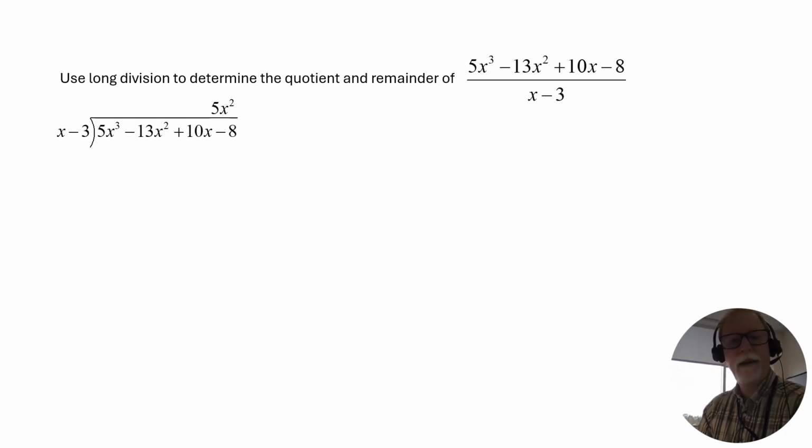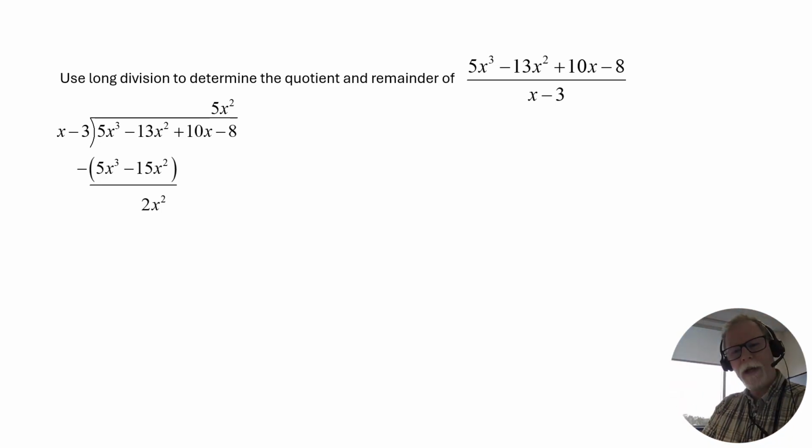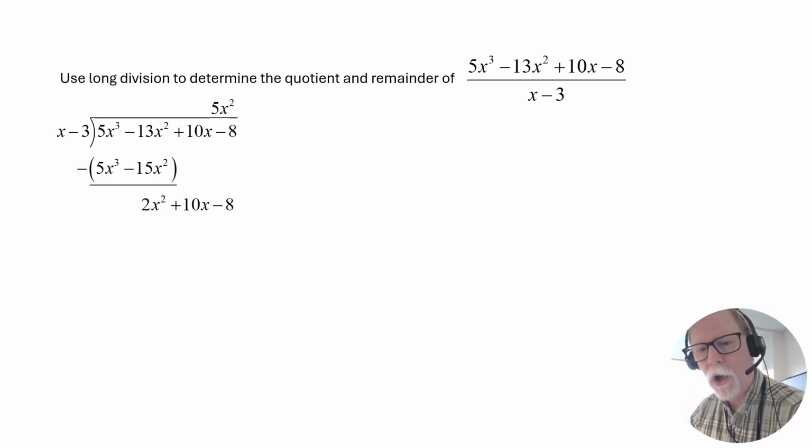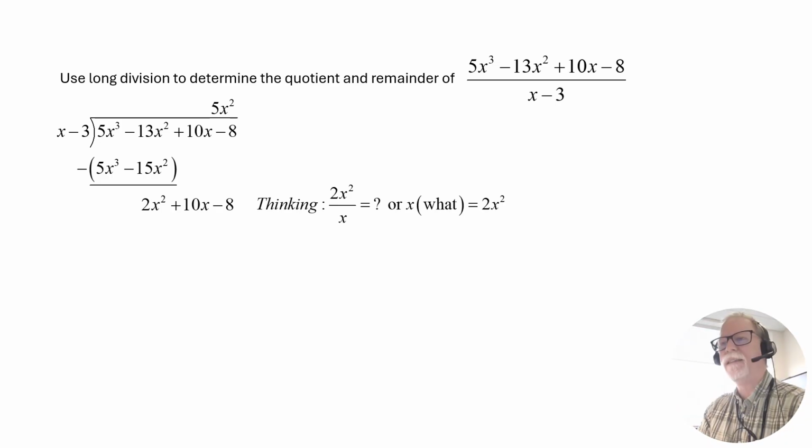When you get your answer, write it up top in the quotient position. Slightly different from the number version, we do want to multiply by all the terms in the divisor, not just the x. So 5x squared times the x, times the minus 3. Write it below those terms, subtract both of those terms, just like we subtracted before, and then write that answer down below it. You remember what we do next? Yes, bring down. I highly recommend you bring down all of the terms and not just the next one. Repeat the process. Now I'm thinking about the leading x terms.